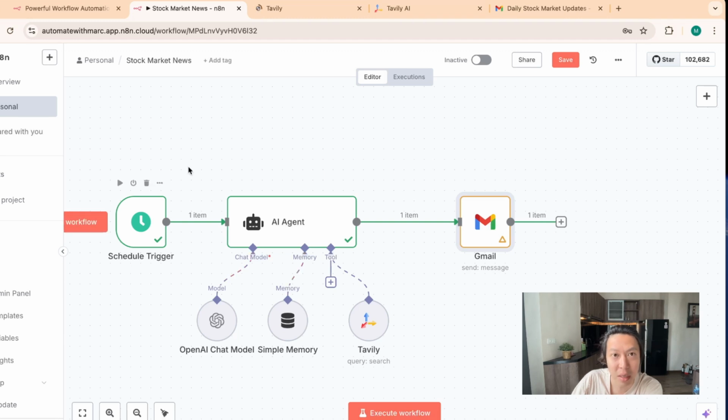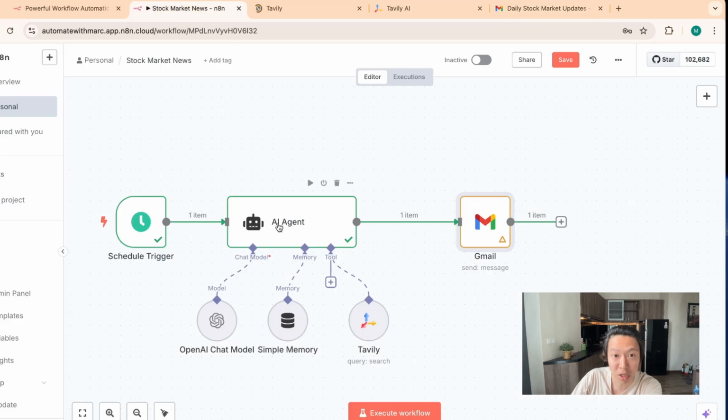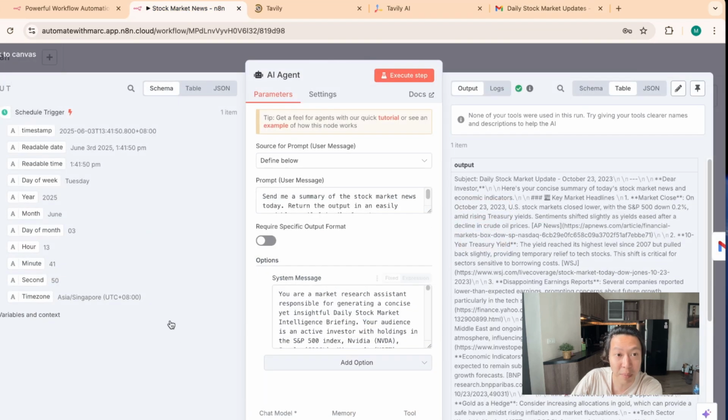The other issue I saw was that it is giving us an update from October 23rd, 2023, which is not what we want. We want the latest stock market news. What happened here is that the AI does not know the current date and time.